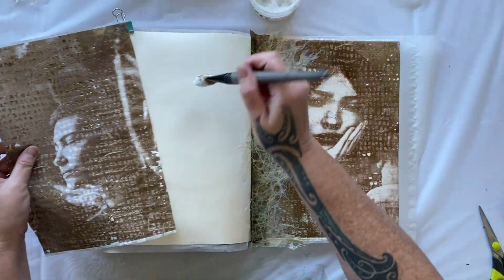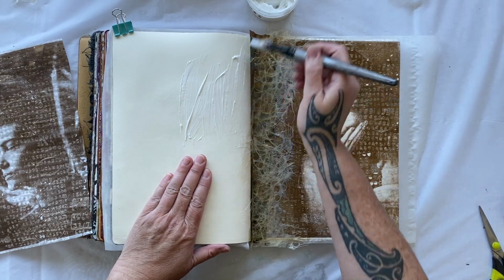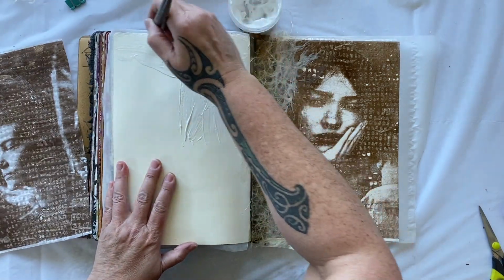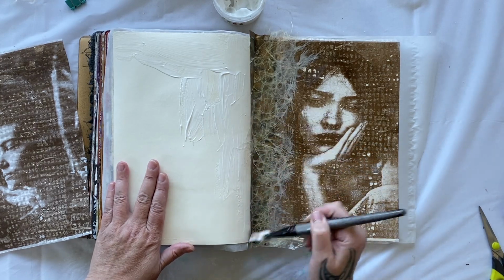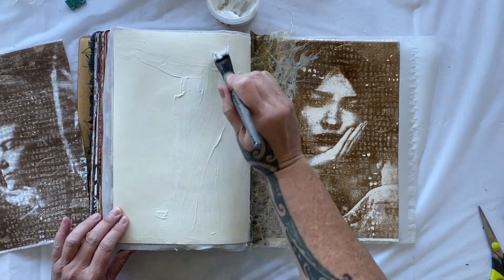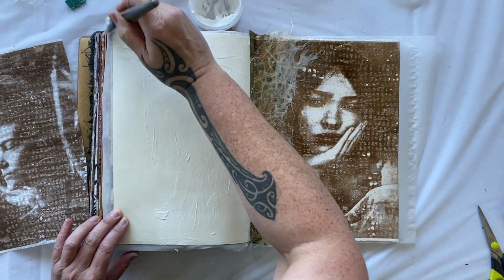She is also in the color of the sepia or brown black. It's one of my favorite colors, especially for image transfers, because it's so warm. I like it better than black. I know a lot of people use black with their image transfers, but I like using Payne's Gray, which is also a favorite. And this sepia or brown black color is one of my favorite colors.